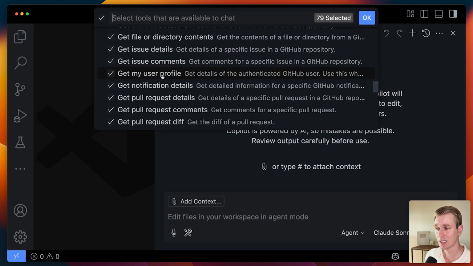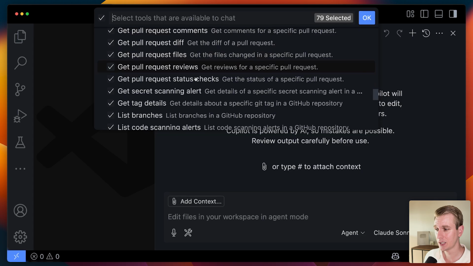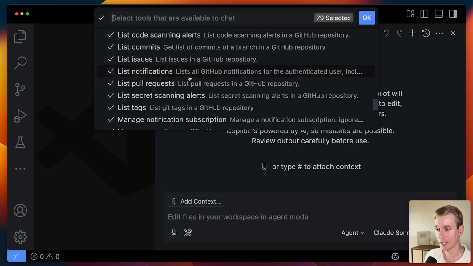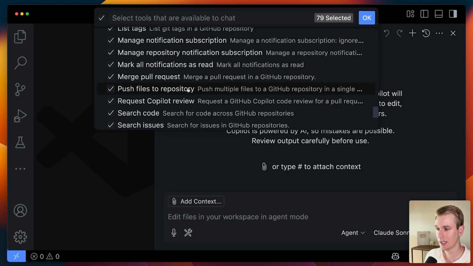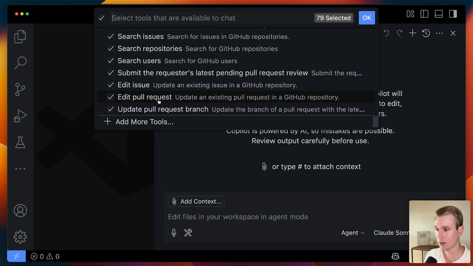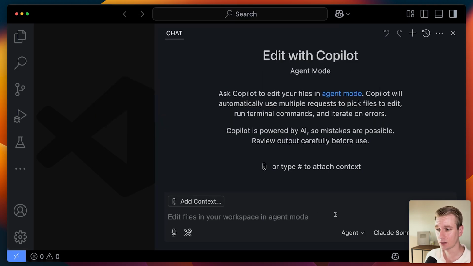Also, it can decide to get more information about you, right? So if you say something like, get all the issues assigned to me, it needs to know perhaps a little bit about who you are. There's actually a dedicated tool for that, get me. There are many other tools here. Well, I believe there are more than 50 actually. So it's pretty comprehensive and it actually seems to work really well. These are the tools that my agent can invoke on behalf of me.